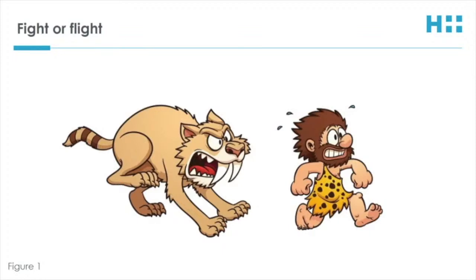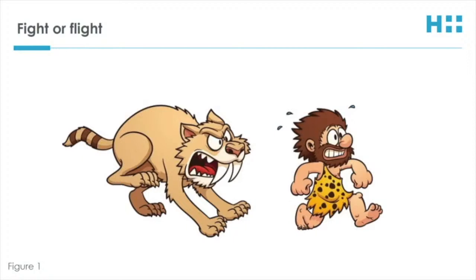As we evolved, the majority of us in our society don't come across life-threatening situations on a daily basis. I don't know about you, but I've never met a saber-toothed cat. However, the fight or flight response hasn't changed. Our bodies still react the same way to any threat. Our bodies now can't tell the difference between something that's actually threatening and something that we just perceive to be threatening. This means that our bodies react the same way to being chased by a bear or something else that we might be scared of, like a maths exam.